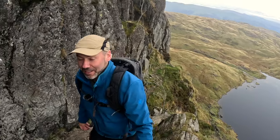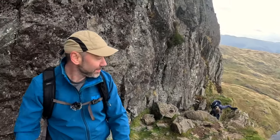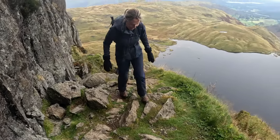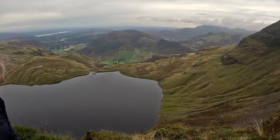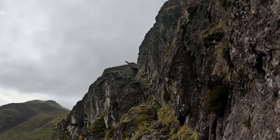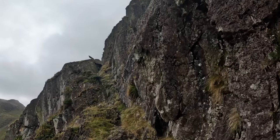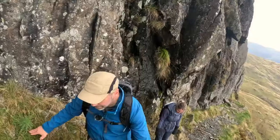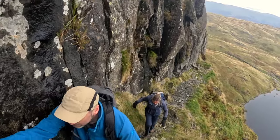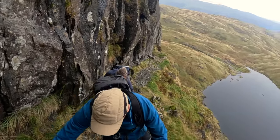This here is a little plateau again, and you just got to think of it in stages because it's quite a task in one go. There you go, next bit done. That's a nice view out, look at that. Lovely. Right, now this looks actually, yeah, it looks better in reality. If you're looking at it on the TV, it probably looks really steep. It's because it is. Let's get it finished off then. This bit's okay, still steep mind. I'll show you what I'm looking at in a second when I get somewhere safe.